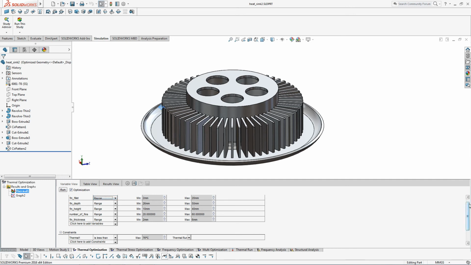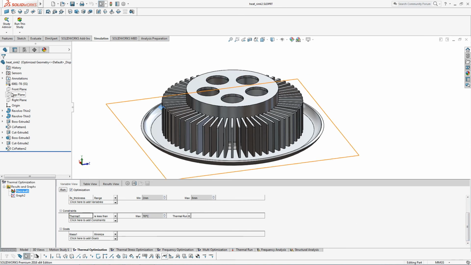Now, for your constraints in a design study, basically what I've done is I've created a sensor that monitors the maximum temperature in the heatsink when it's run, and it points to the thermal run study, which is basically where I set up and run my thermal analysis. So you could actually set these up to run over multiple disciplines, right? If you knew that the heatsink had to have a certain resonant frequency that it was above, or a certain displacement it couldn't exceed, you could start creating multiple constraints that pointed across different studies in order to really gain some more insight. And then my goal is I've created a sensor that monitors the mass, and I want to minimize the mass.